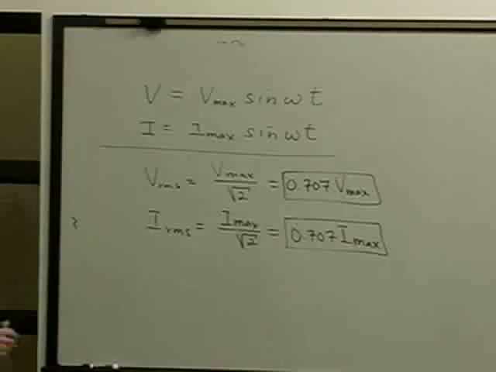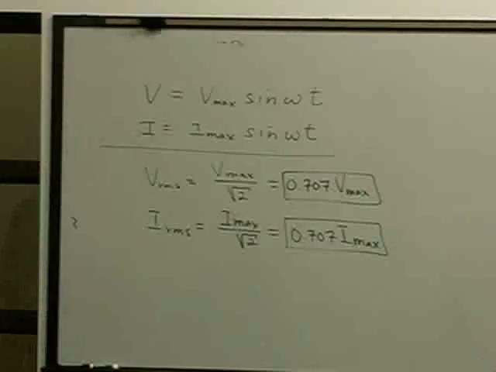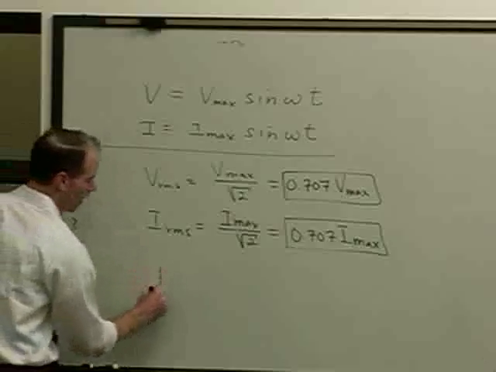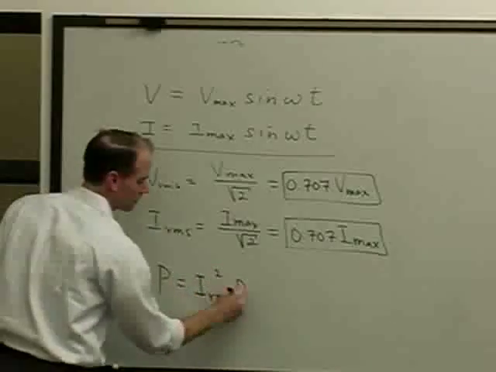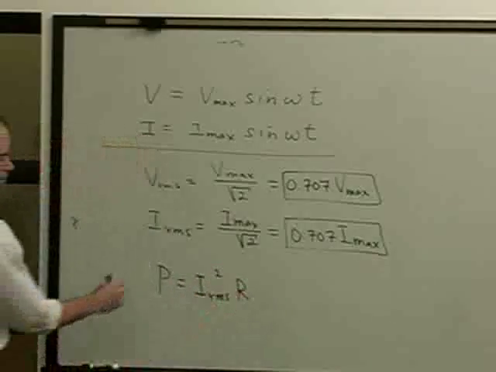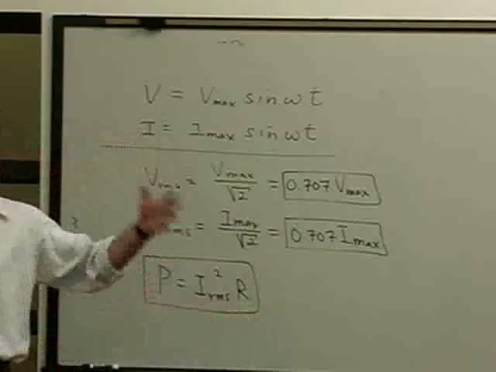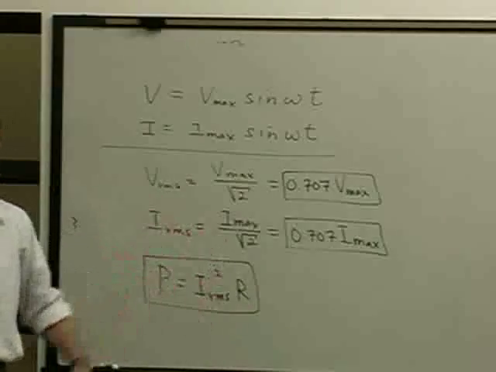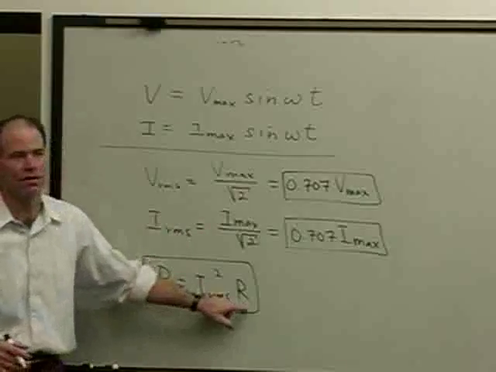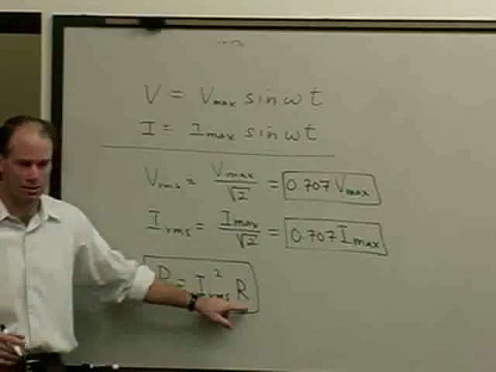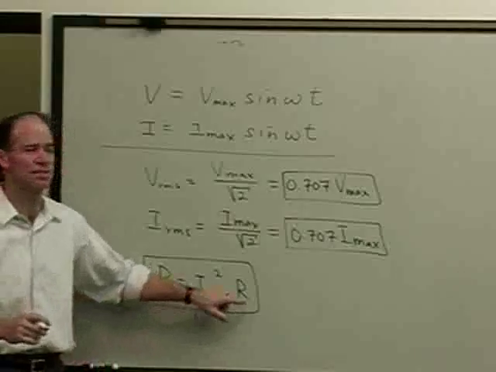And once we define what this RMS value, this root mean square value, is, then we can define what we call power. And power in an AC circuit is given by the RMS current squared times the resistance in that circuit. Later on in the chapter, we figured out what impedance was. And we said impedance is kind of like the overall opposition to the flow of current in the circuit. However, you would not put impedance in here because the only element in the circuit that's actually dissipating energy is the resistance.